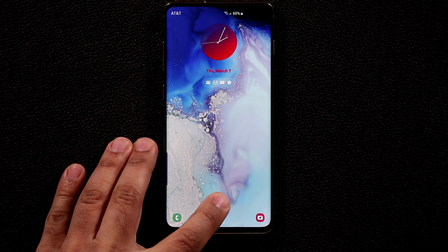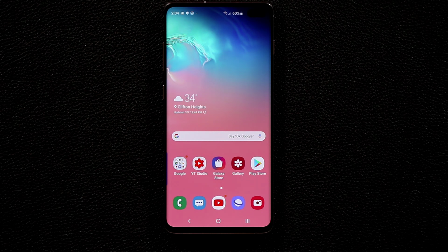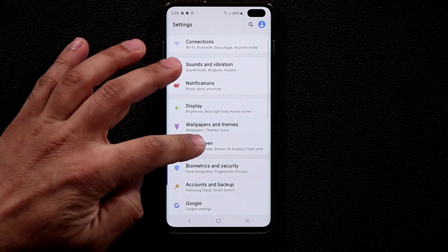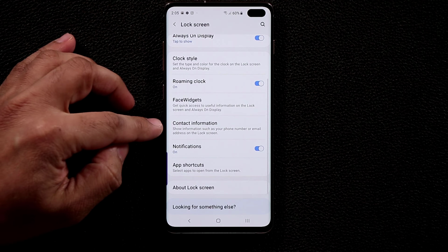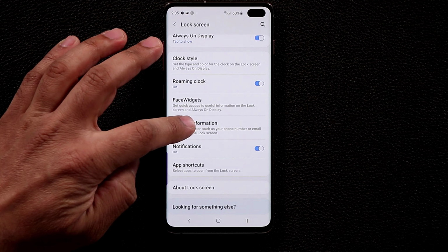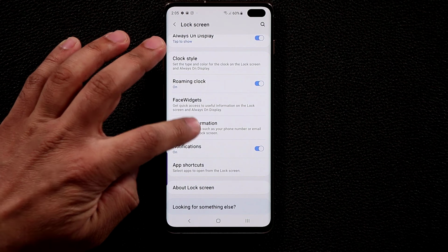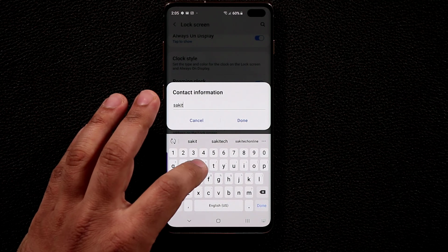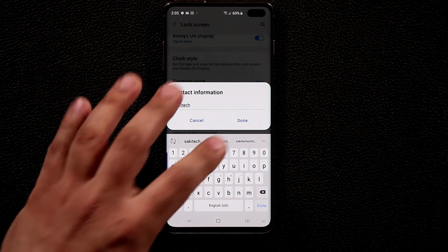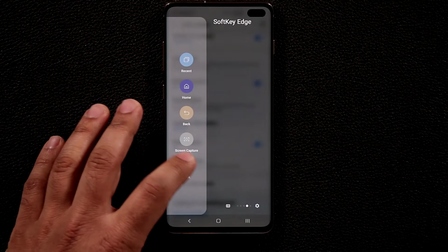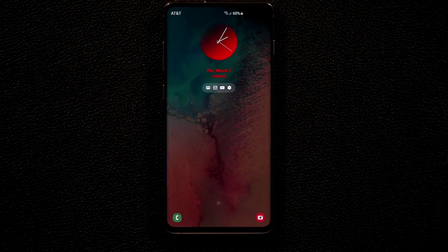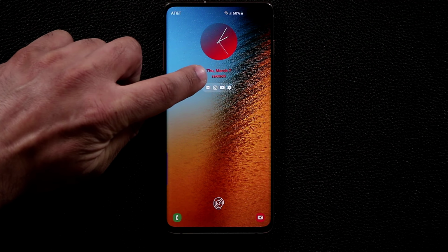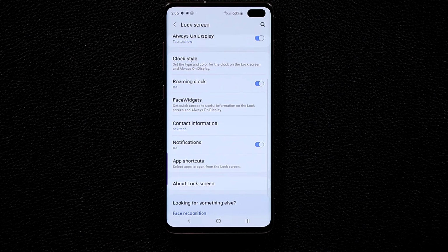All right, fantastic. Now, one more customization that I really personally enjoy is if we go in over here to settings, go back to the lock screen, and go over to the contact information, I like to put a little signature on my lock screen display. So if I tap on this one, I can just say SAKITECH. You can also put a quote here if you want, your name or whatever you want. Okay, so I click done, and if I lock the screen, boom, at the lock screen, it's going to say SAKITECH right under the date and time over here. So again, that's a nice personal touch.